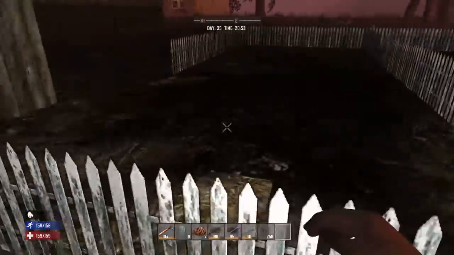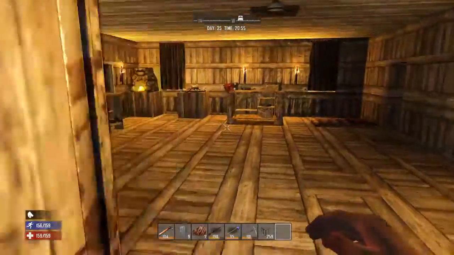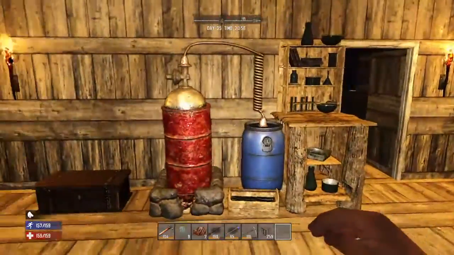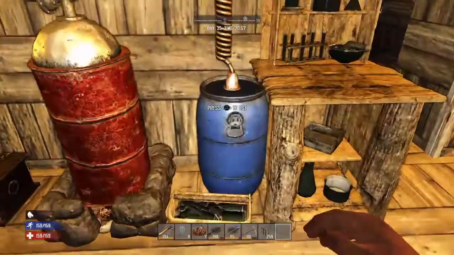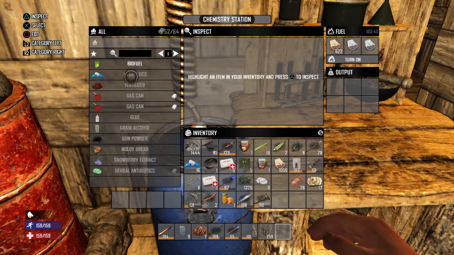I'll be putting my garden back in here soon. Right now I don't need it because I've already. Here's the chemistry lab thing. Basically, instead of going to your fire, you can do all these. You can do biofuel, antibiotics, fertilizer, gas can, gas, glue. But I think you can do more.